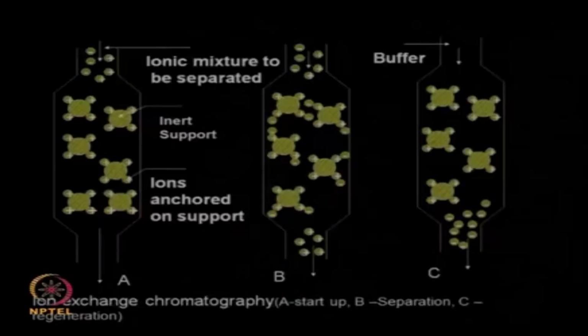So depending upon the capacity of the chromatography, you will stop the process, regenerate the column, and again you do it, and so on, you can do that. So a combination of anion cation exchange chromatography can help you to separate sodium chloride or any other salt from protein. So you will get pure protein and you can remove all the salt.